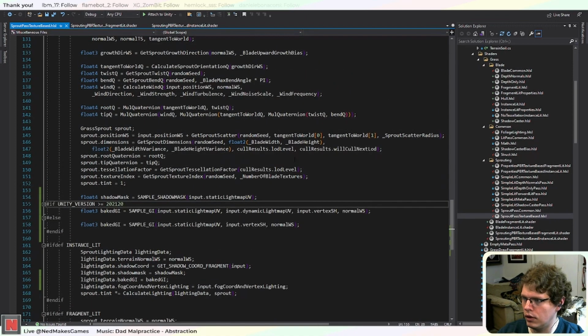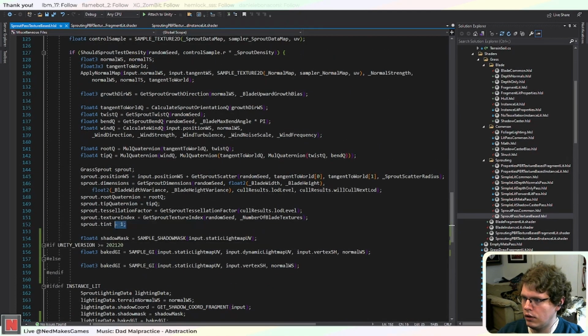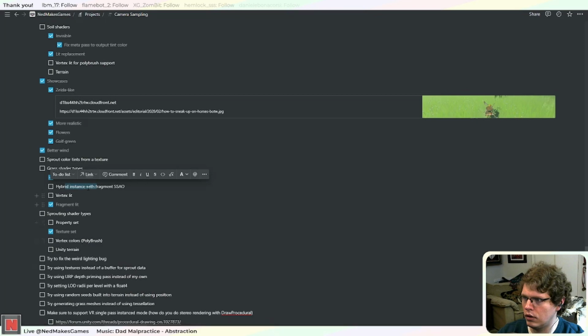Okay, anyway, I still don't tint with a color texture for the sprouts, so I should add that. Okay, I actually did add it up here.